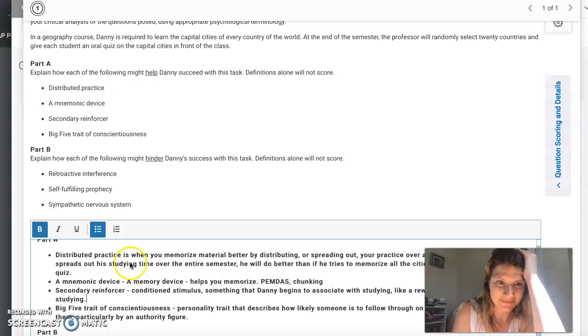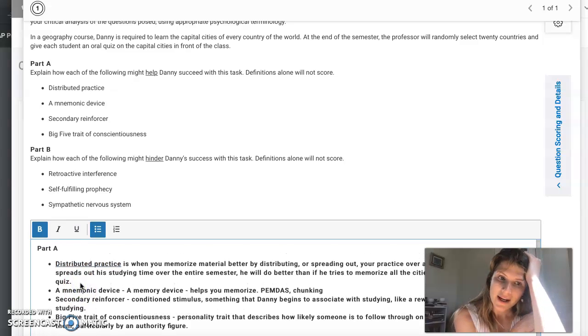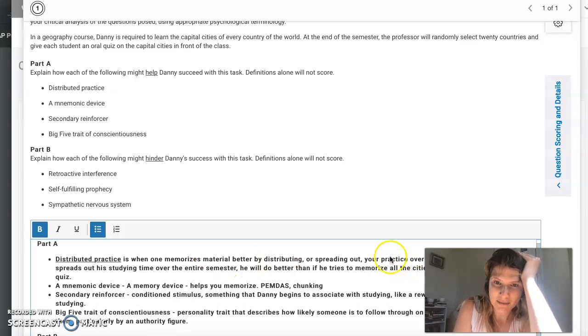Okay, done. Let's underline this for fun. Why not? Distributed practice is when you memorize material better. Maybe I'll be a little bit fancier. When one memorizes material better by distributing or spreading out practice over a longer time period.